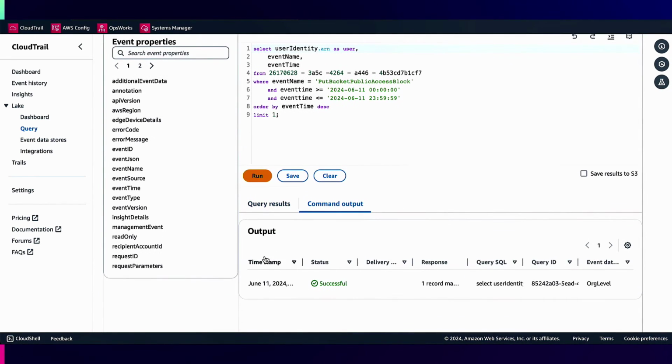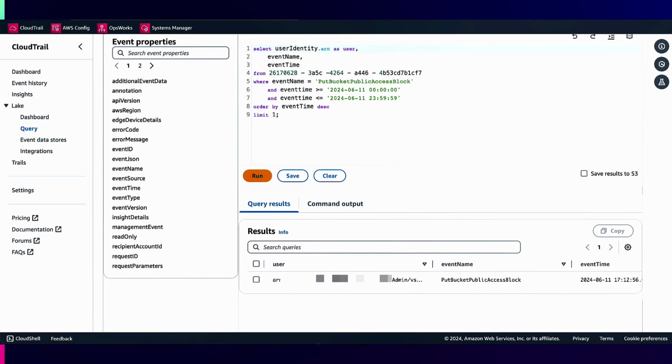All right. So here is the query result for it. This user, she finds the user and the entire user identity that took that action yesterday that made this bucket public. Now she's gotten the actor of interest. Now she wants to know what else did this person do. Was it a mistake? Did this person do anything else that could be suspicious?